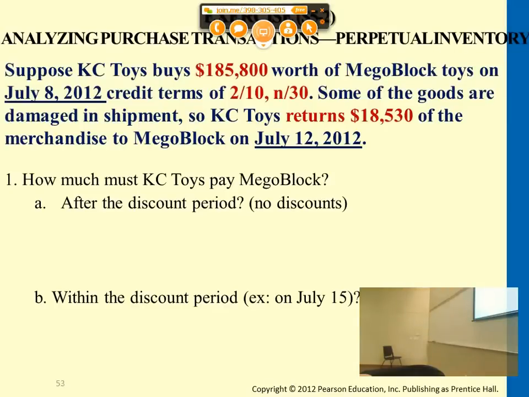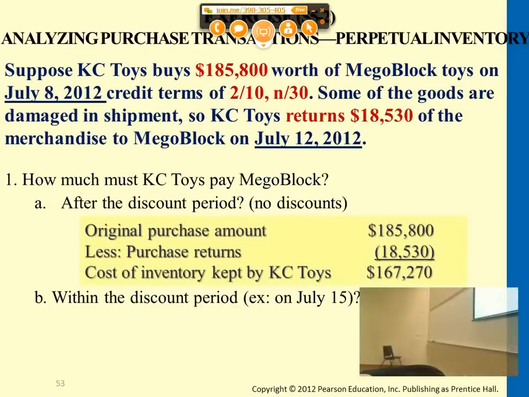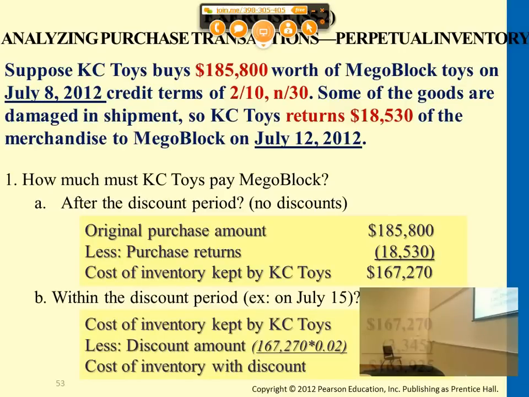On Monday, at the end, we covered this problem here. We have the original inventory cost, $185,800. Then there are credit terms, 2/10, net 30. We talked about the cost of inventory purchase, the cost that we pay within the discount period or after the discount period. Remember that you have the original purchase amount, and if you do an inspection very quickly after receiving the goods, usually within a week, and you realize part of the inventory is not what they ordered, or is possibly damaged and not useful for their target customers, then you reduce that amount. If that is after the discount period, that will be it for this problem.